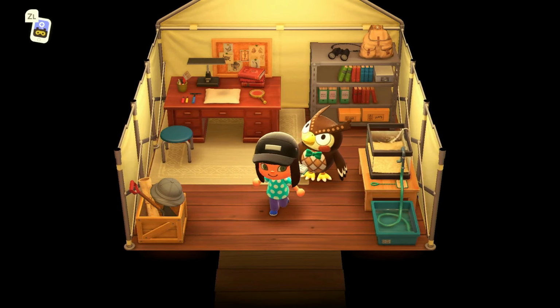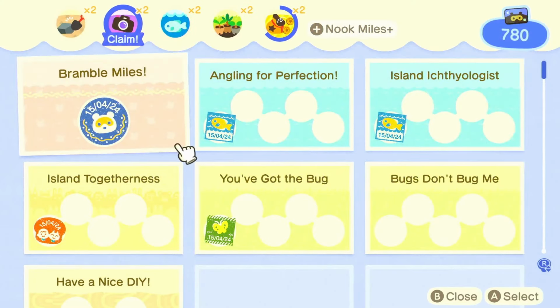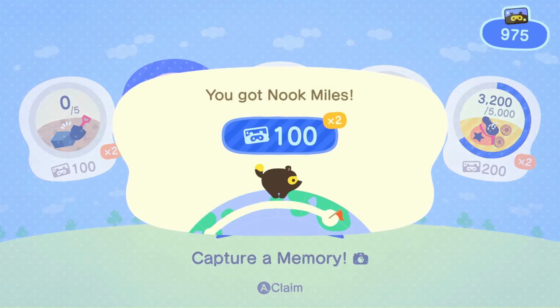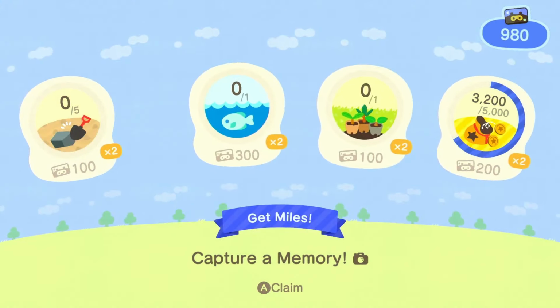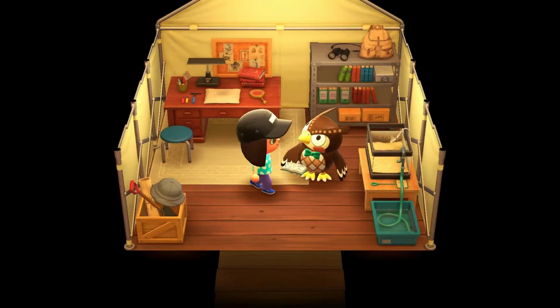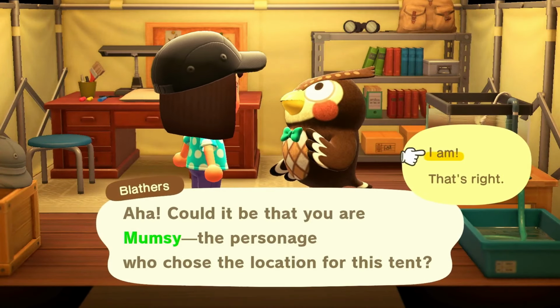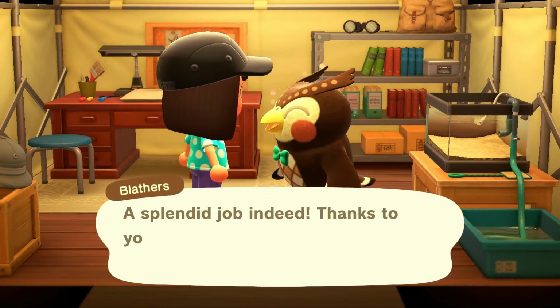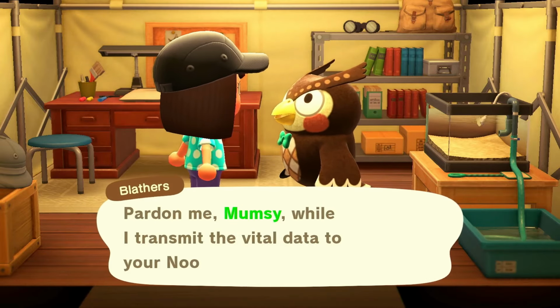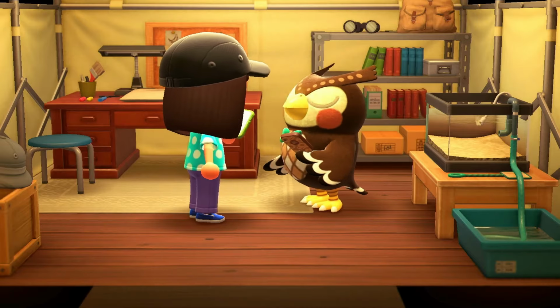So I picked up all those things. I also took a couple of pictures of Gulliver laying on the beach, which has given me this. Not that I'm particularly aiming for anything right now, but the more miles I can have, the better. But let's say hello to Blathers here. And I am Mumsy, that is correct. And he's asking about going across the river, so hopefully he's giving me the vaulting pole recipe.